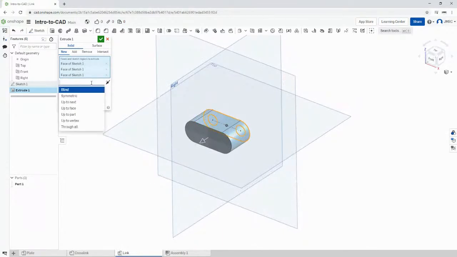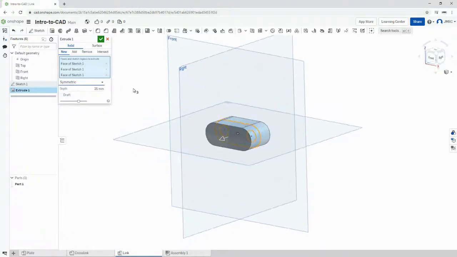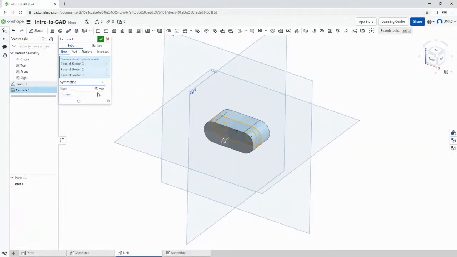Okay, so once more, let's change the path to be symmetric. And for the thickness of this, it's initially 5. Okay, I'm going to hit the green check mark.